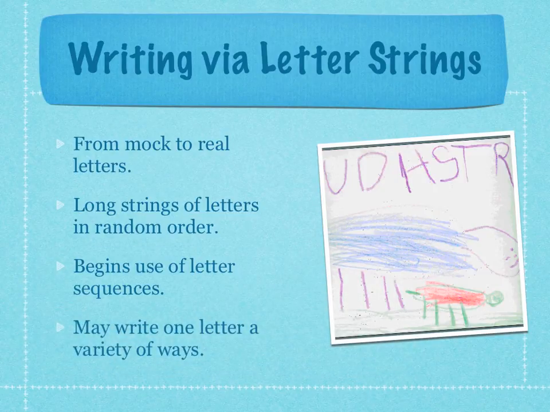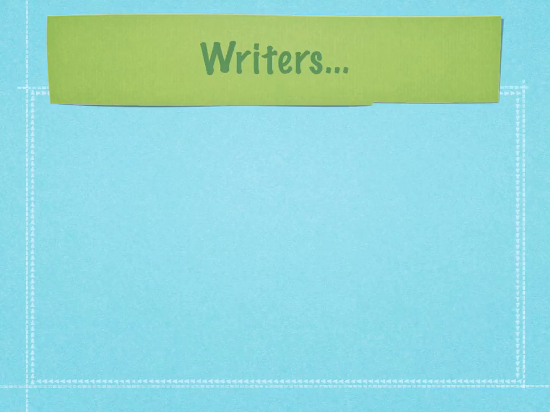They also may write one letter a variety of ways, and this gets at the experimental and experiential development of the kiddo as they're realizing the variety of fonts that are available to them, the directionalities, and this isn't necessarily something to be worried about. Kiddos are going to be doing this kind of experimentation, and we want to encourage that kind of experimentation.